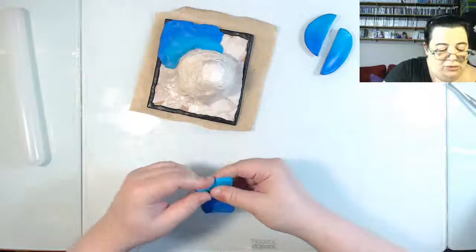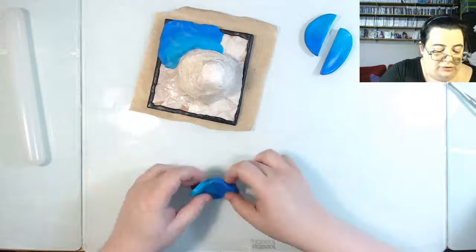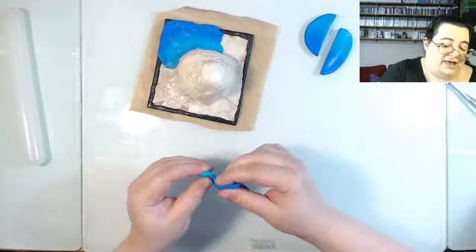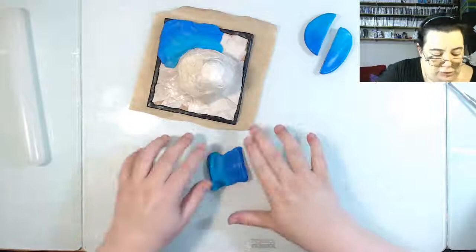And don't worry if you think you've got it into the wrong shape, you can always move it into a new one. You can extend, like I've shown you, pinching out, and if you go, oops, that's too wide, just push it back on itself. What you need to avoid is that sort of zigzag crinkle where it folds up on itself. That's where glass really helps.